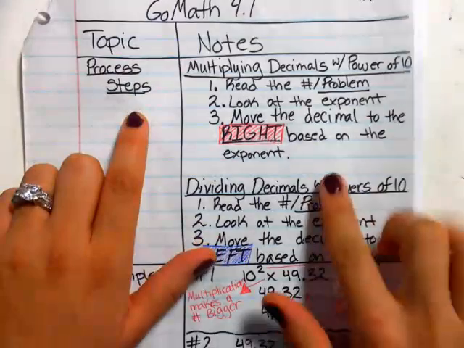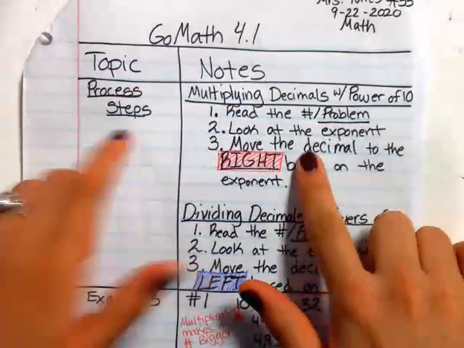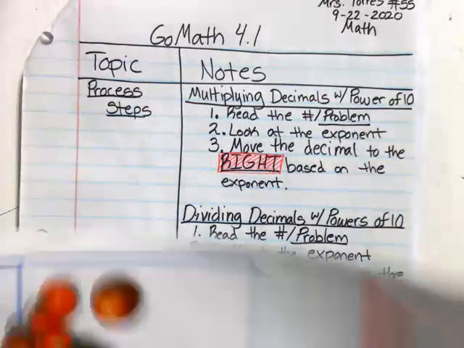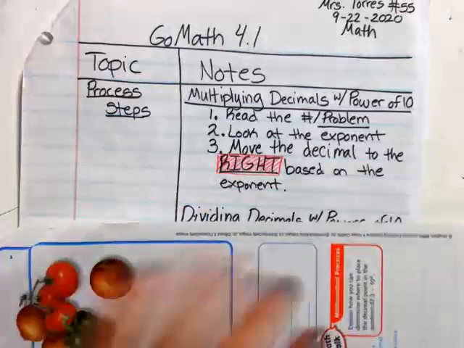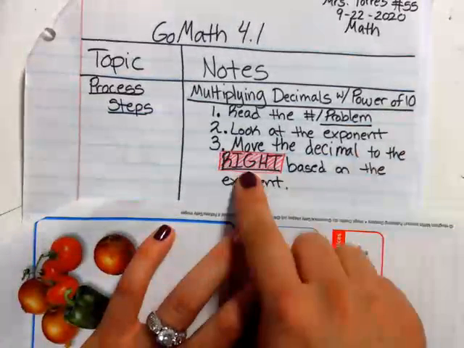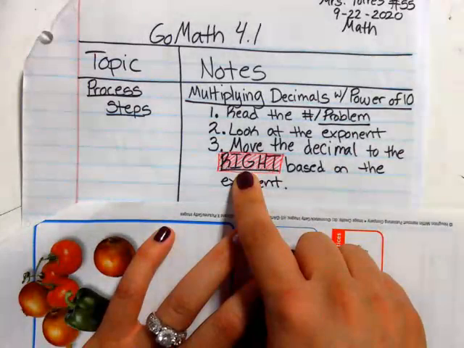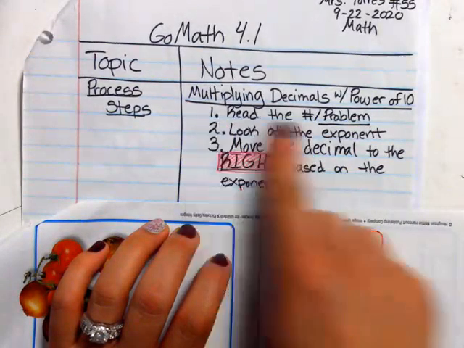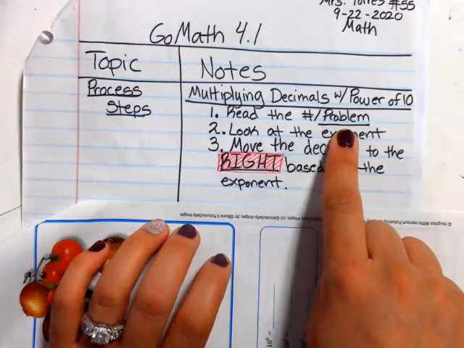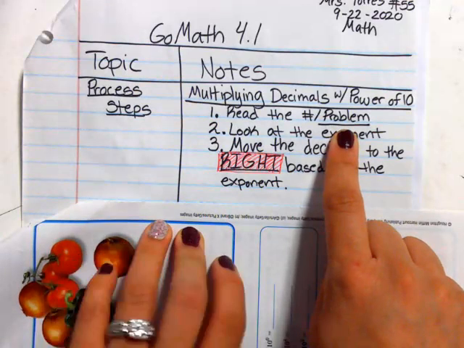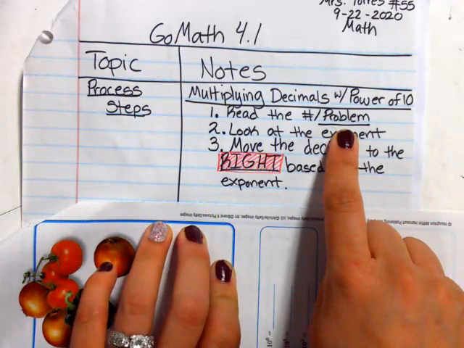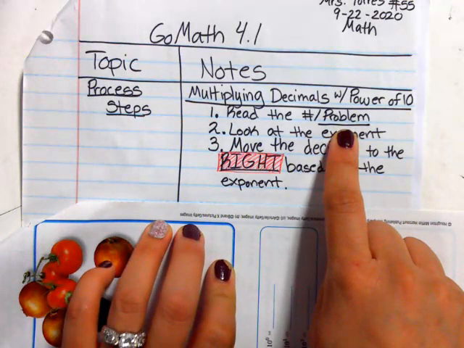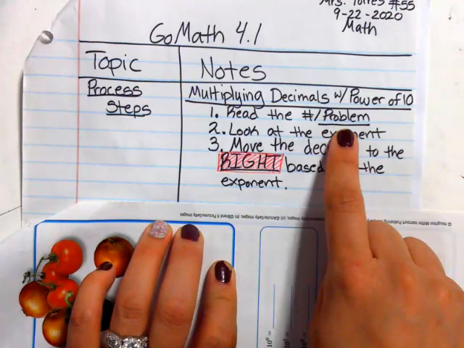So we're just going to focus on the multiplying with decimals portion first. I'm going to just cover this up so you can look at it. So there are only 3 process steps to multiply decimals with powers of 10. The first step is to read the problem, and that's important because the problem might be given with an exponent, or it might just be given the value of the exponent, to which you then have to find the exponent. So you need to make sure you understand what the problem is asking you to do, and I'm going to show examples of both of those later on.